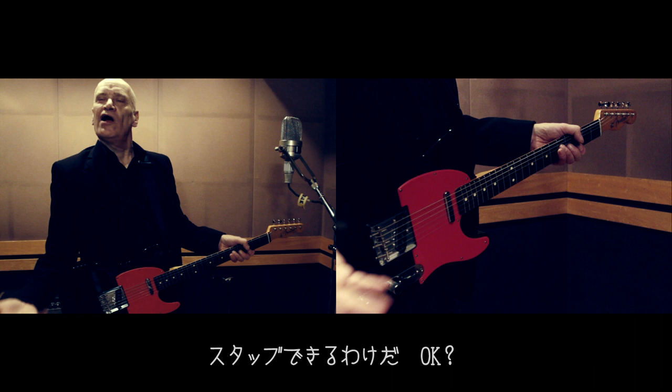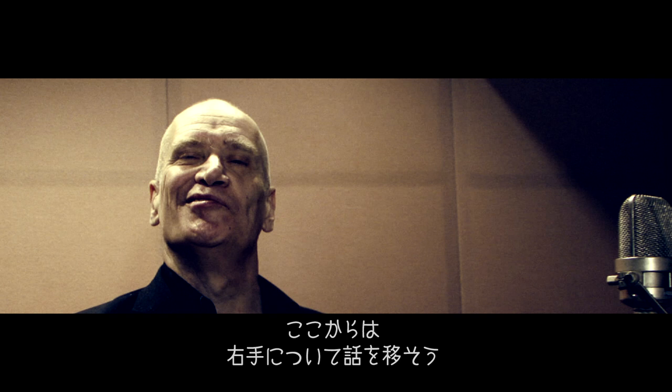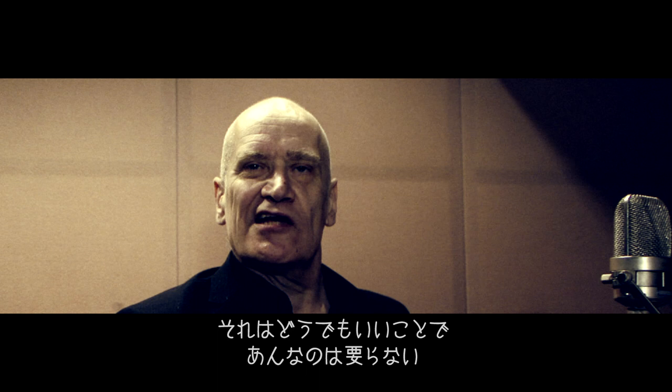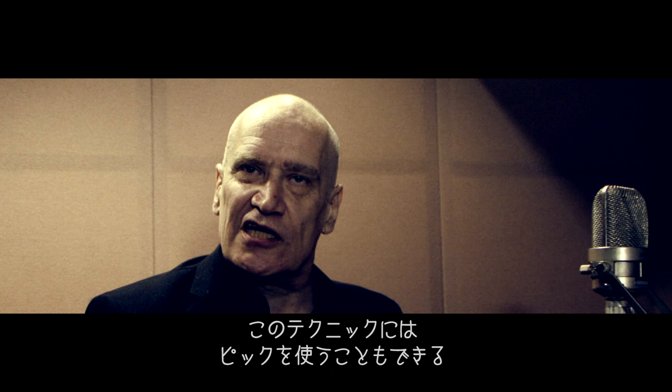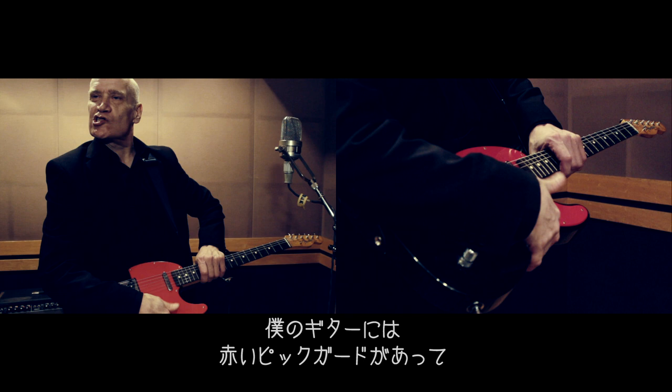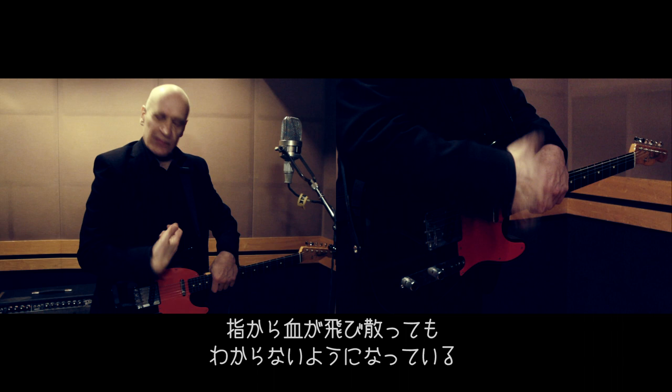Okay. Having understood this, we're now going to turn to the right hand, right? Now, you may notice that I do not use a pick. I don't use a plectrum, but that doesn't matter. That's just rubbish, right? Mick Green used a plectrum, and in fact, with this technique, you can use a plectrum, right? I don't use a plectrum. I won't bore you with the story, but basically, see, I have a red scratch plate here so that the men won't see the blood, right? And the blood that flows.